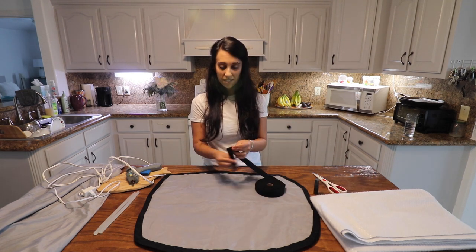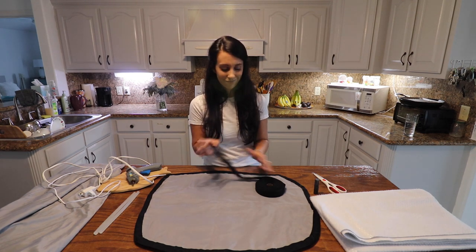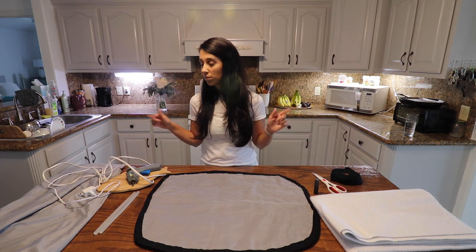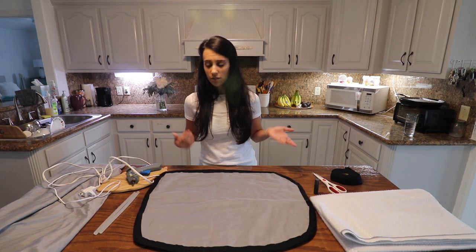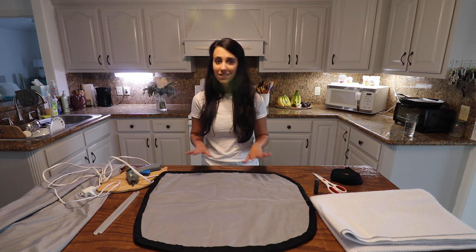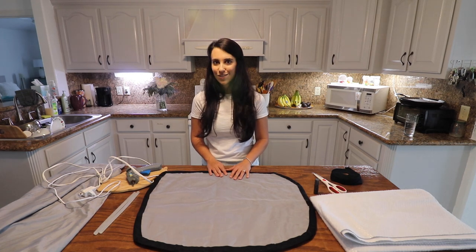So I like this one because it's really flexible and it already comes folded for you. So you get an even trim. Anyway, I'll link everything that I use below. So if you want to do it this way, you can. It's not the most beautiful thing. If you know how to sew, it will look better, but I don't know how to sew. And you know, it functions and it works really well. You can't see anything from the outside. So yeah, it's perfect. So let's get started.